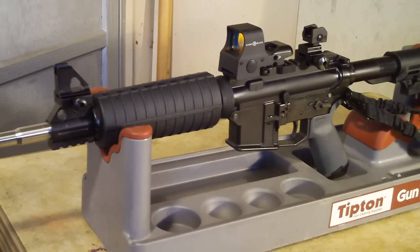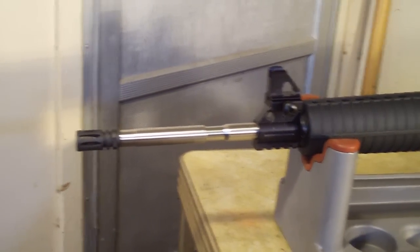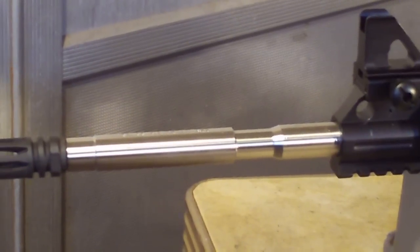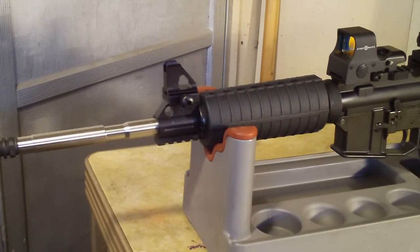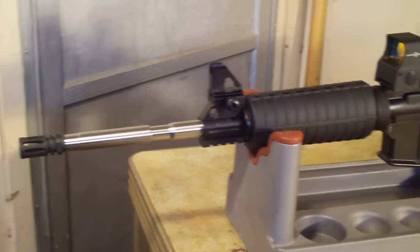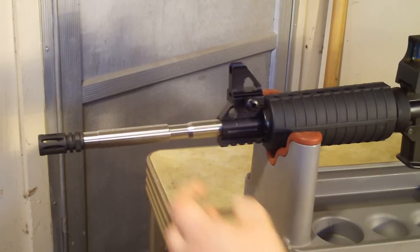But oh, and a side note, some people may have a problem with that stainless barrel, because if you notice, sorry about the jiggling camera there, it's shiny. It's very shiny. Now, if you're like the old lady and she likes shiny stuff, that's cool. In my opinion, it looks like a polished nickel barrel. If you're in the woods or hiding or whatever it is you're trying to do, it looks like a chrome-plated barrel. But it just wasn't sandblasted or peened like most of the other barrels. It's not unfinished. It's just very, very smooth.